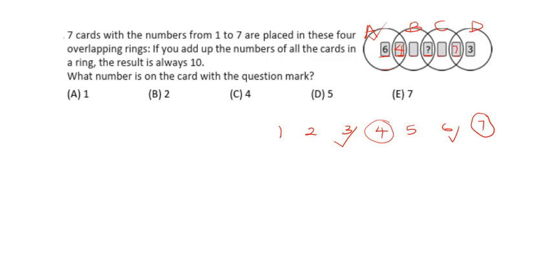So we have been able to fill 2 of the cards, the ones that are supposed to be 4 and 7. So how do we fill the remaining ones? Now look at it. We have 3 cards left. Which one is the next one that we fill? Look at the one that has the question mark. If you look at this, it is 7.